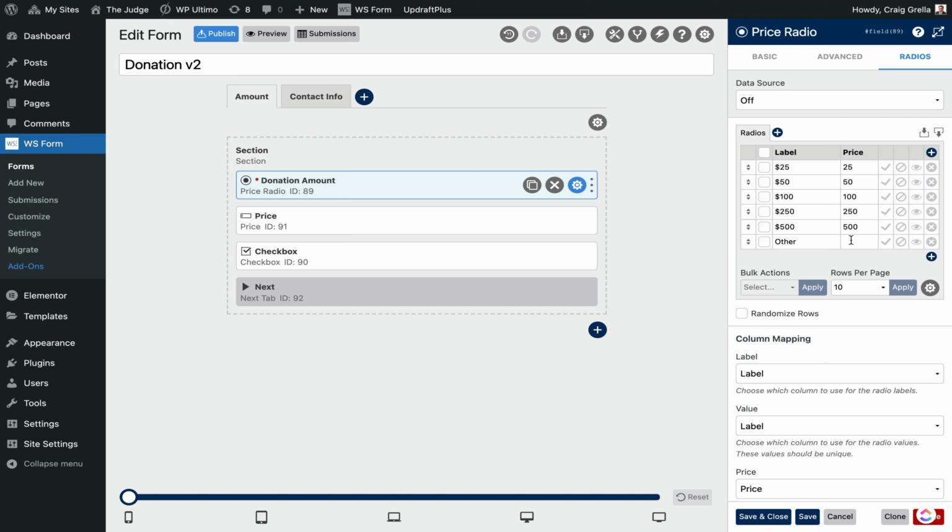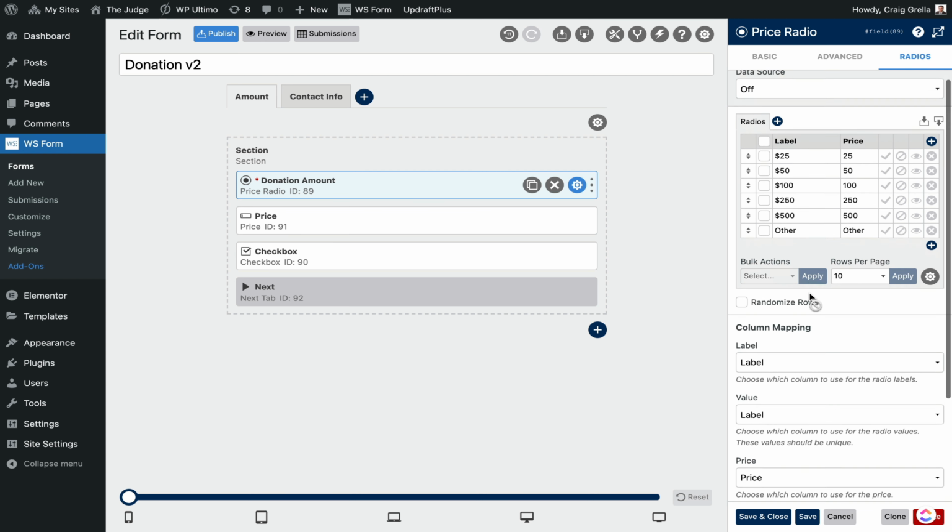And do make sure that they match the label, right? Because if they don't, then you have issues. Someone thinks they're donating 25, but the actual amount being transmitted to Stripe or PayPal, wherever you're processing, is a different amount, which could be confusing to the donor and problematic. So make sure that your numbers actually do match and they're getting what they think they're getting. So that's it there, pretty good.